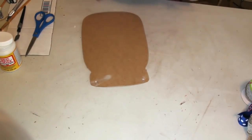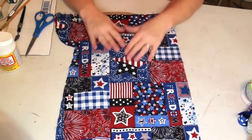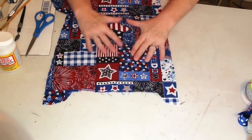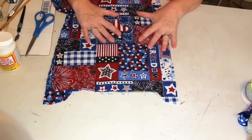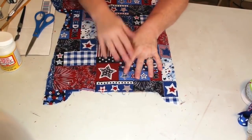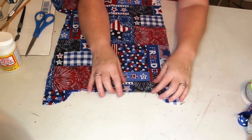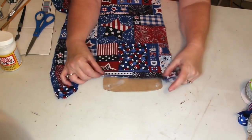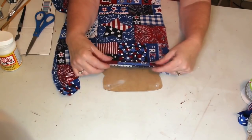Now the next thing I'm going to do, I have this piece of fabric that I've had for about 3 years. So I'm going to actually decoupage this piece of fabric onto this mason jar. I'm not going to do the top. At the top, I'm going to paint it gray and put some glitter because, yes, I love glitter.